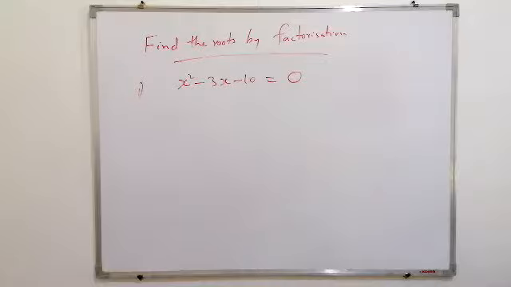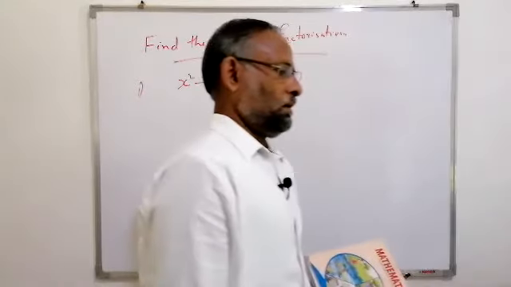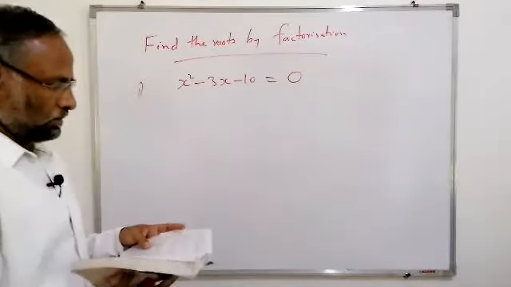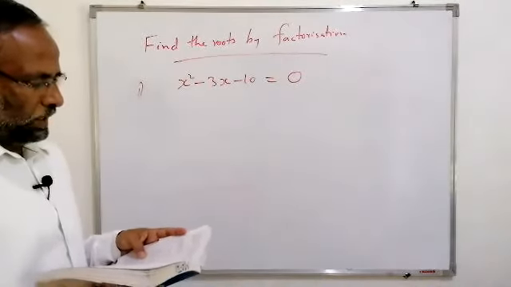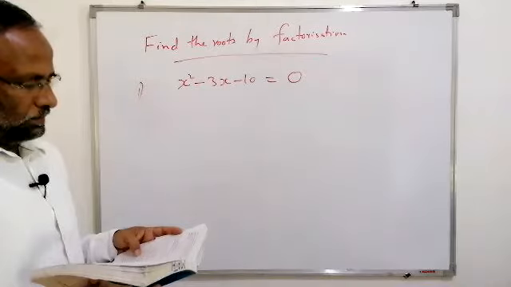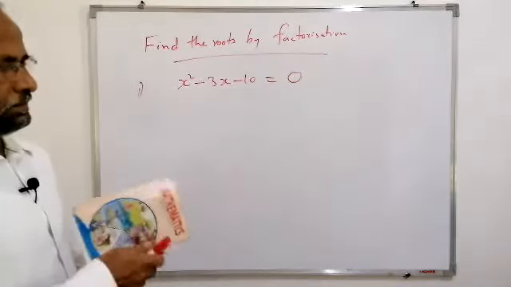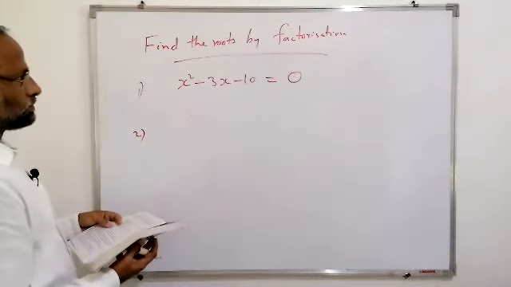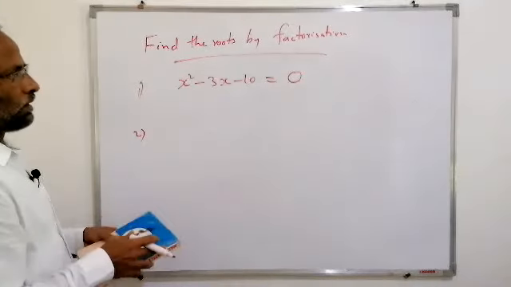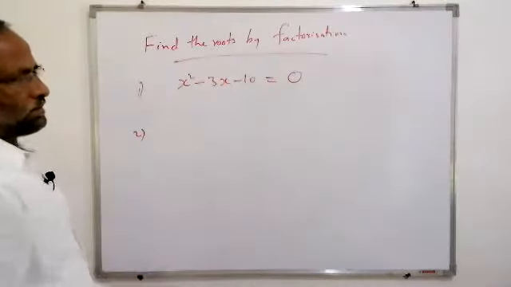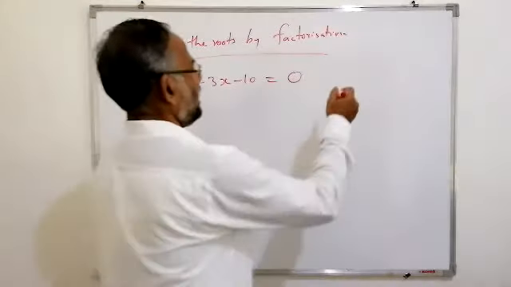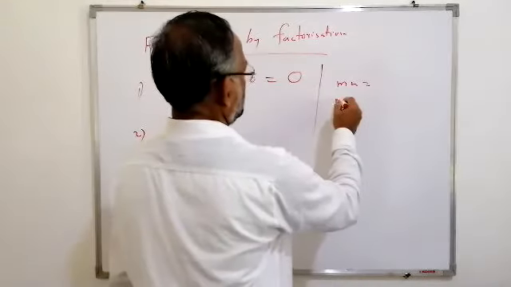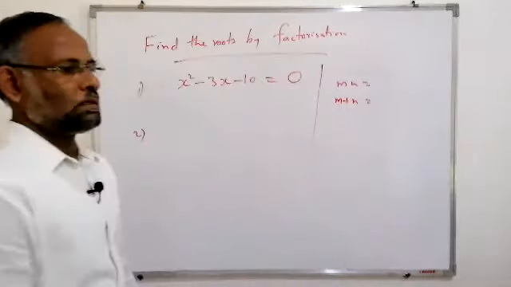Well done, do it. Because it's called a quadratic polynomial, only the last part equal to, you have to find out x is equal to, y is equal to. Do and tell me. Second one. Here, what is the multiplication? Product of two numbers and sum of two numbers. Okay.